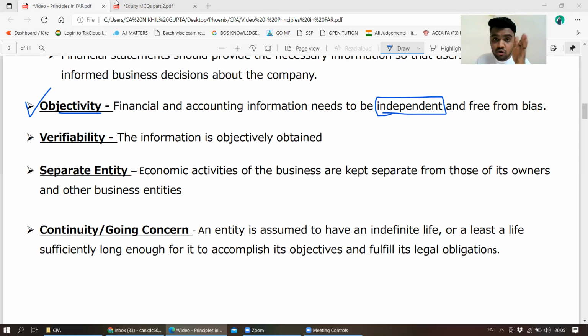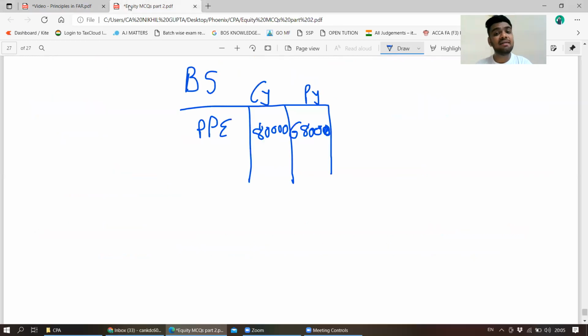Friends, you are the provider of money to the business, and on that basis the business is doing the activities of business. In the eyes of accounts, you have given the money to the business, and the capital you have given to the business is a liability of the business, and that is why we put the capital with the liabilities. Alongside the liabilities, we put the capital values.